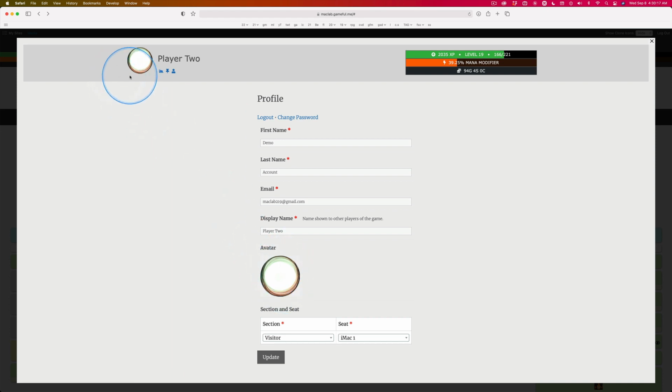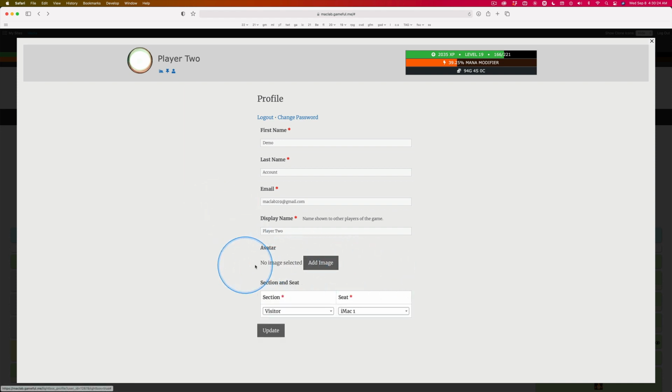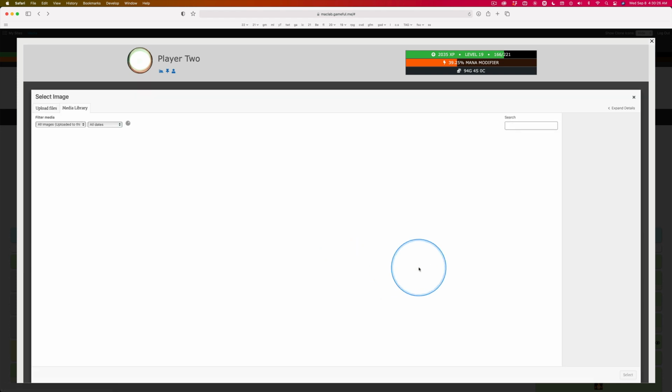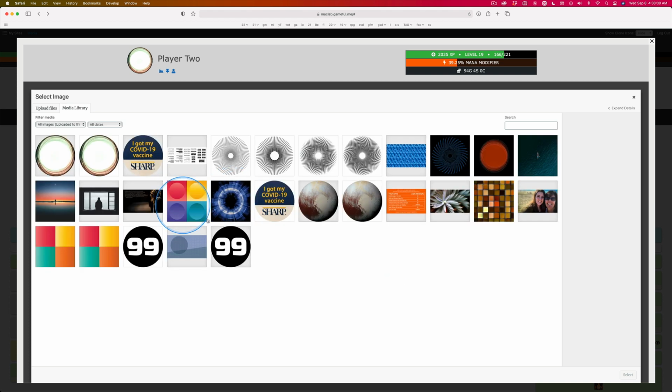This is new. I did this after I recorded this the first time so I could explain this to you. So you delete it and you click add an image. Now, of course, you have to create something first. But in your library, you should have these paired images. I got 2 COVID stickers, 2 pictures of Pluto, 2 of these little squares, and 2 of these 99s.